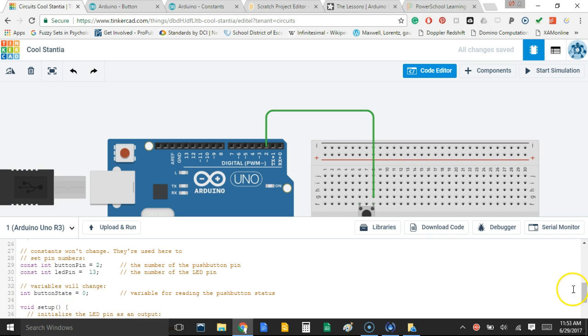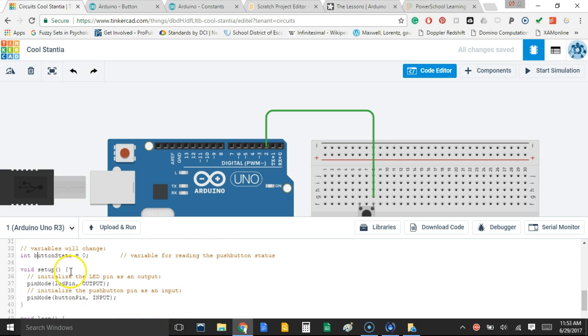We could make this an int, but if we were choosing things and hadn't imported a bunch of functions from somebody else, instead of using an int we might have used a bool, a true/false value here. But since we're going to use all their pre-coded functions, they are going to return an integer value, and we're going to use an int to record our button state. It's going to start out as 0, meaning it's off, and then it's going to change. We're going to see how that happens.